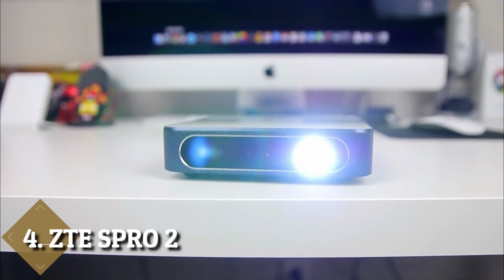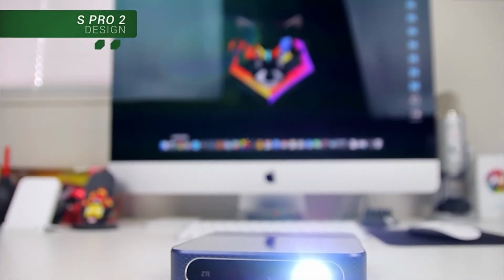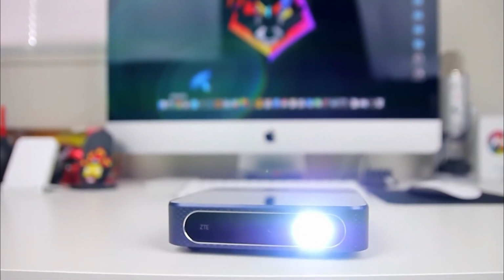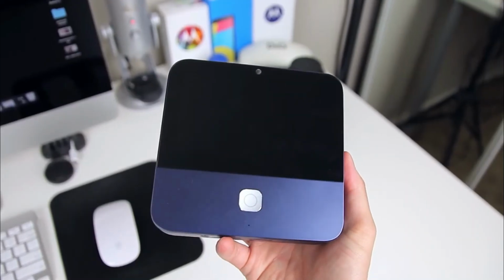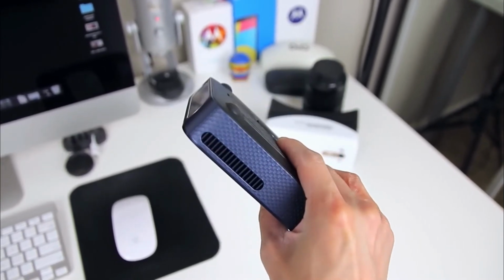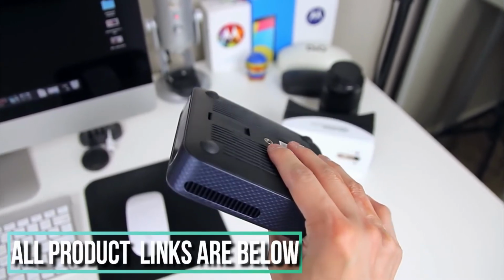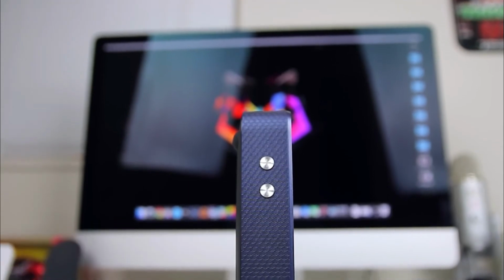ZTE S Pro 2. The S Pro 2 is ZTE's second foray into the portable projector space, and they've made a lot of improvements over last year's S Pro, aka the Live Pro on Sprint. The design is basically just a large square with rounded corners and flat sides all around, and it measures in at about 1 inch in thickness. It's shaped sort of like an Amazon Fire TV, but it's much bigger due to the display on top and obviously the projector that's housed on the front.